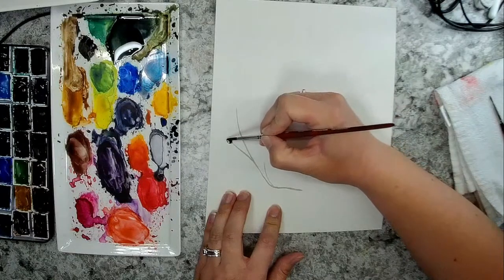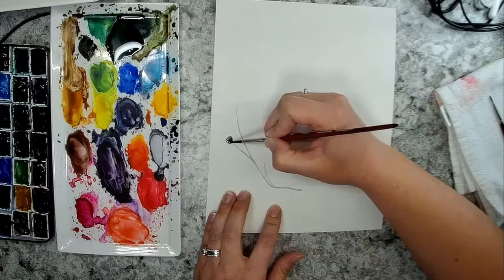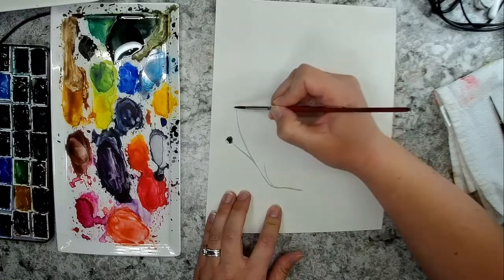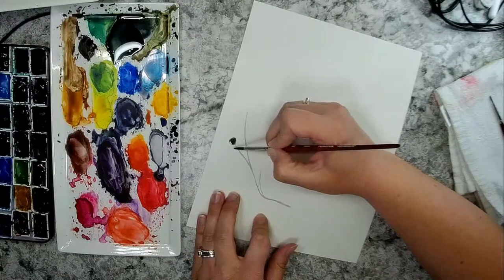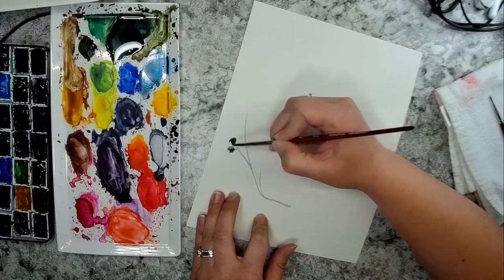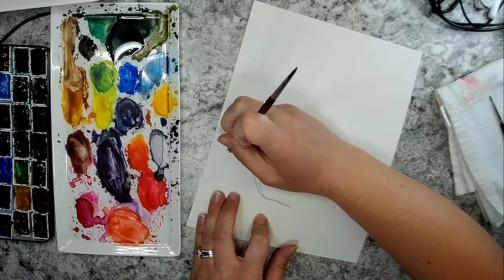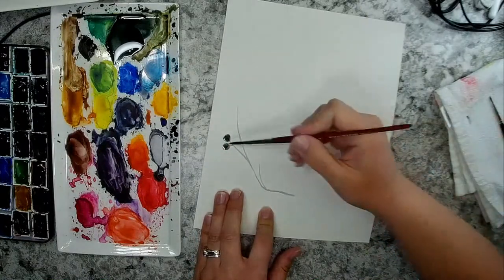And if you watch my other video, the eucalyptus leaves are kind of rounded, almost like a fat teardrop shape. And you can have some very thin stems coming off to connect, or you can have them come directly off of the main stem. I've got quite a bit of water there, so I'm actually going to soak some of that up with my brush.